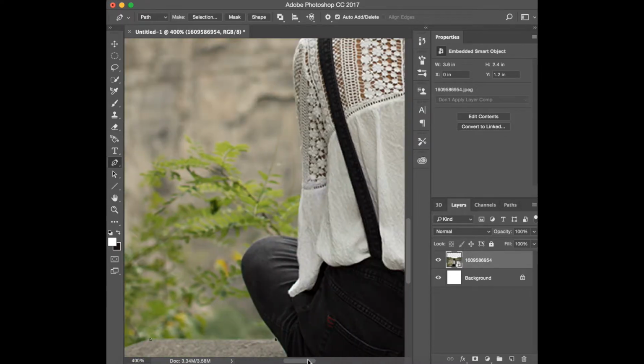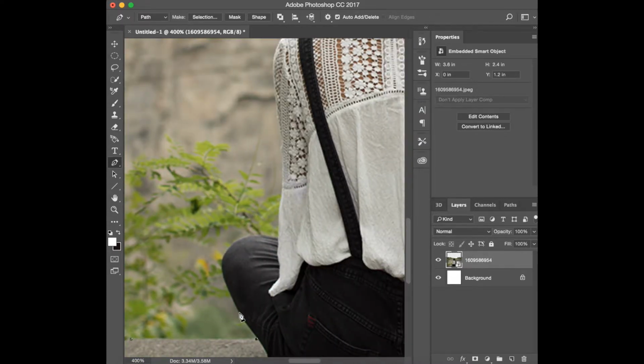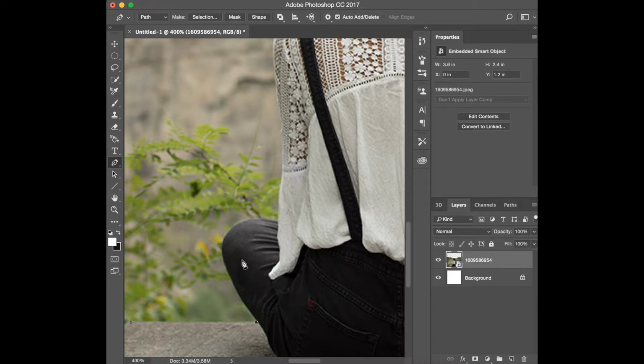When you're trying to create a curved line with the pen tool, when you click this next point, you're not going to let go of the mouse. You're going to click, hold down, and you can drag to curve the line. So I'm curving the line to match my leg as best as possible. And when I've done that, I'm going to let go, hold the Alt key down on my keyboard, and click the middle black box of the point that I want it to release at. So now I can keep going.